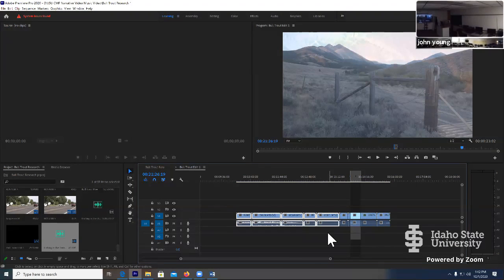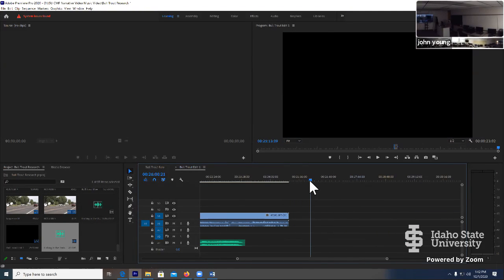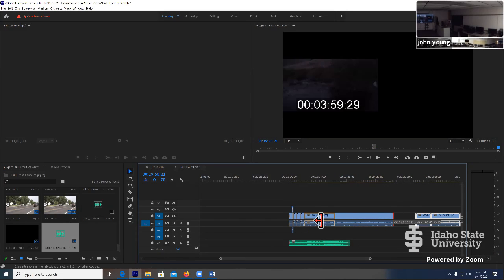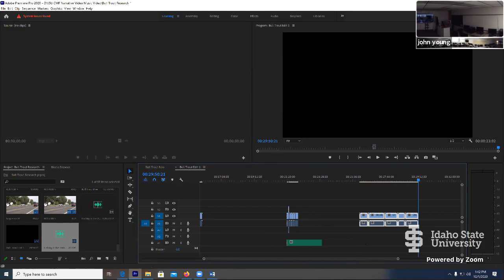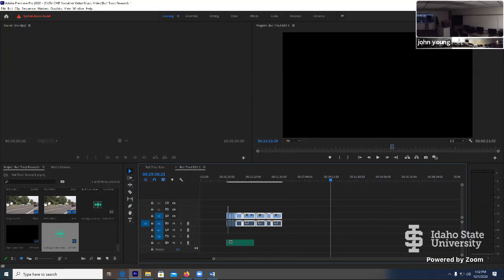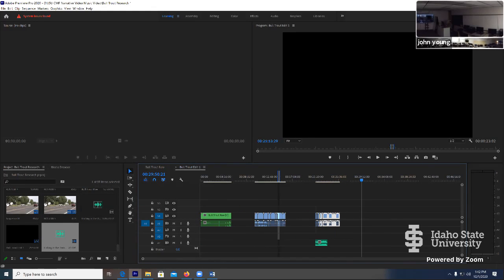Probably all scenics. Now, I'm going to also point out, just making what an offline would look like here, that if you notice my timeline, I've left room at the front. A lot of people will start editing right here at the front. I like having workspace on both ends of my edit.